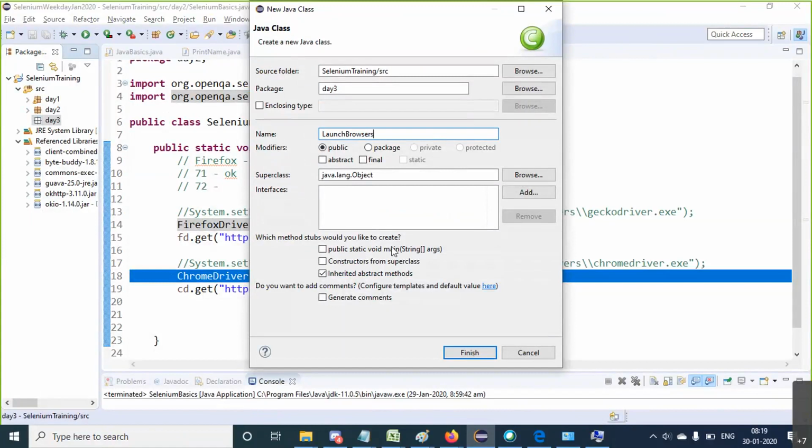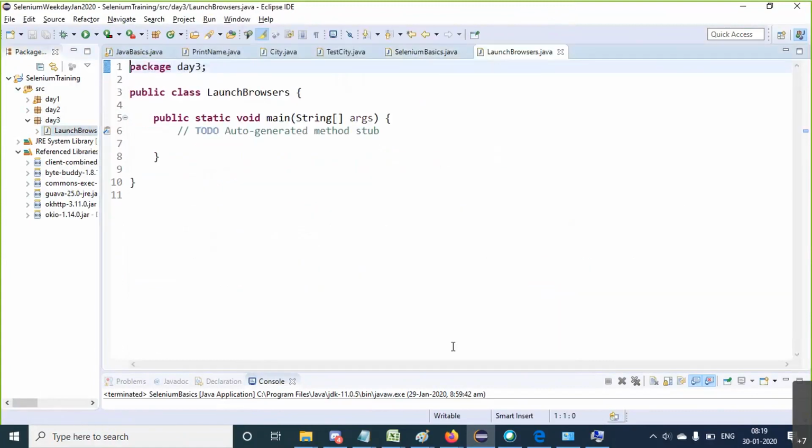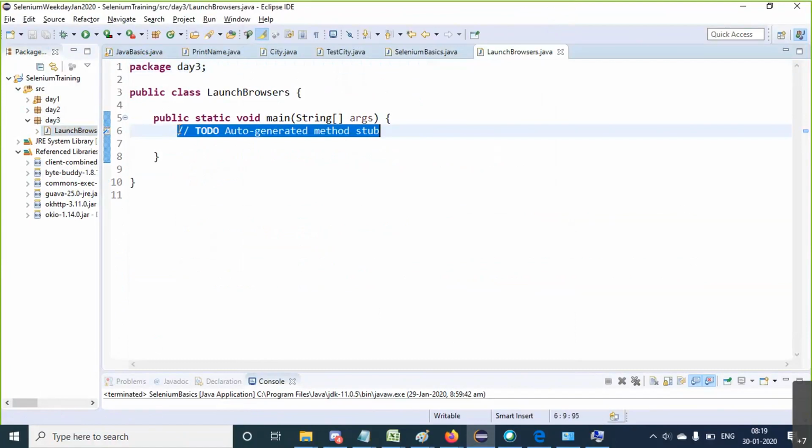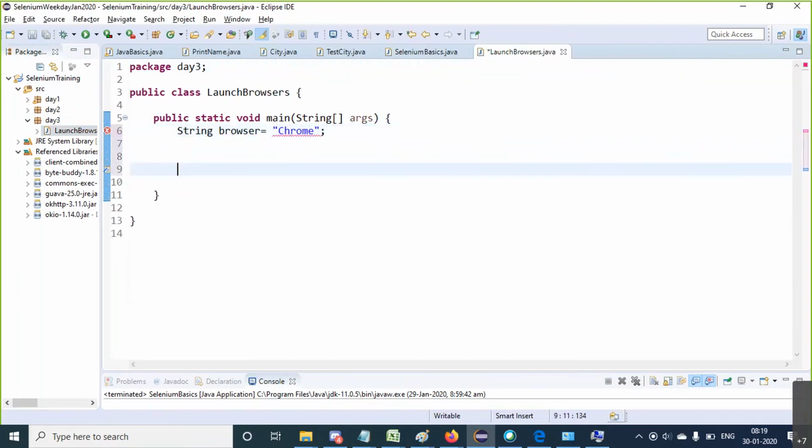browsers. Okay. Now suppose I have to write a script which will work on multiple browsers. Suppose I declare a variable over here, a browser equals to Chrome. Then whatever script I am writing over here should be working on Chrome.